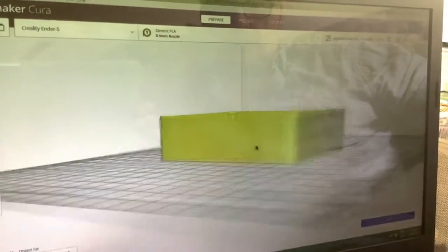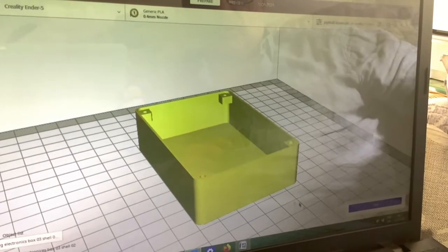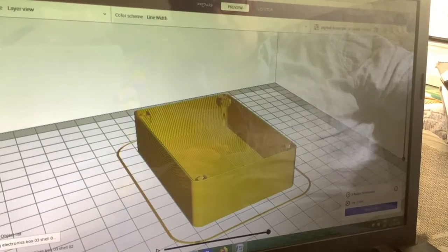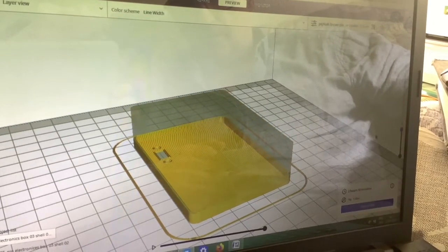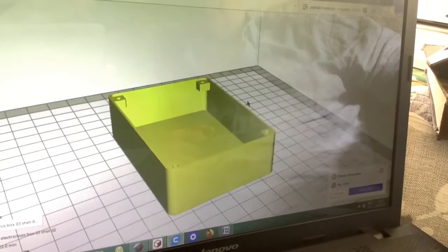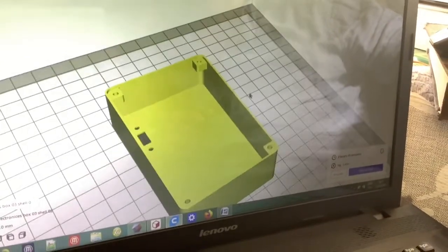So this is the same box in the slicing software. So it's ready to print now. Well, we'll slice it first. We'll do that and then have a look at it. Okay, it's sliced, and let's preview it. And you can see this is the way it's going to build it up. Right. Okay. And you're printing that part first before the lid. Yeah.